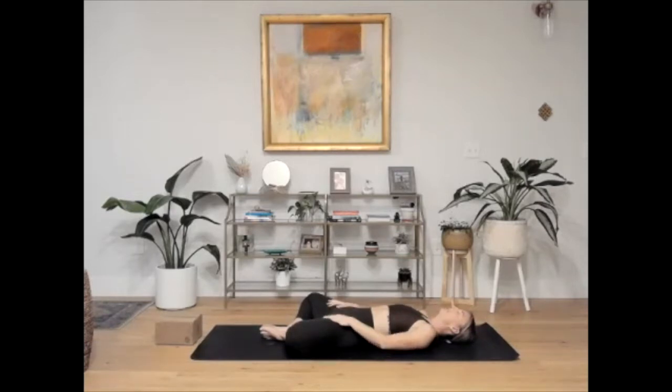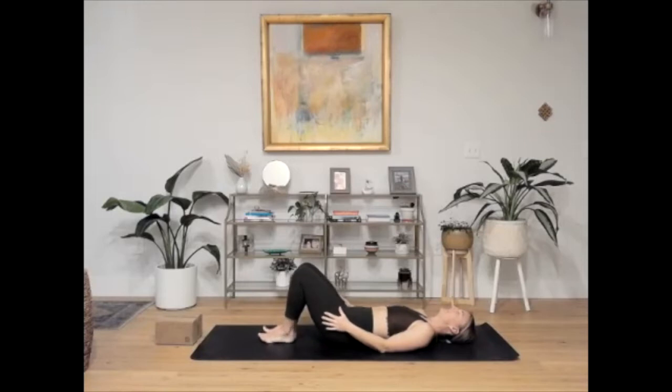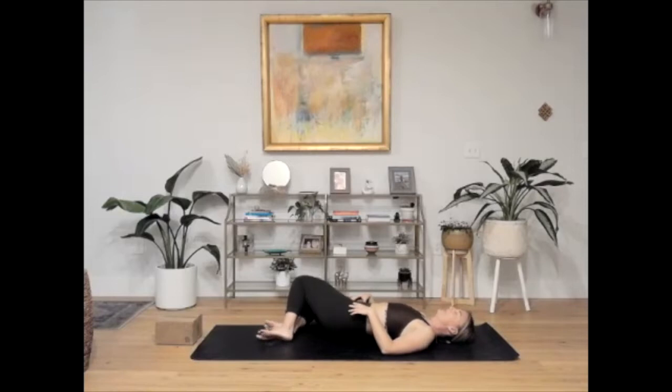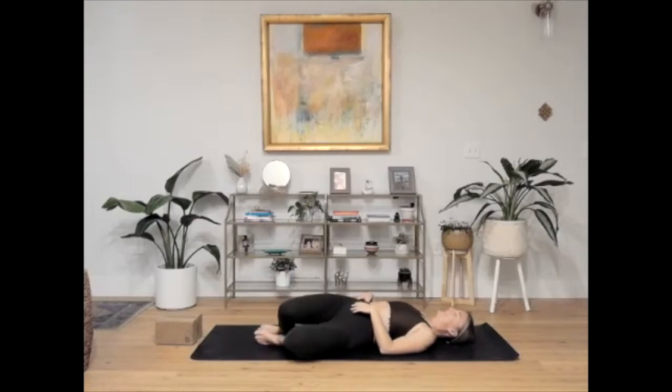Very gently bringing your knees together to close. You can use your hands for assistance and just windshield wiping side to side. I read somewhere the other day that perfect is the armor that we put on, preventing ourselves from being seen. Oh, it's really just a way to block our humanness.